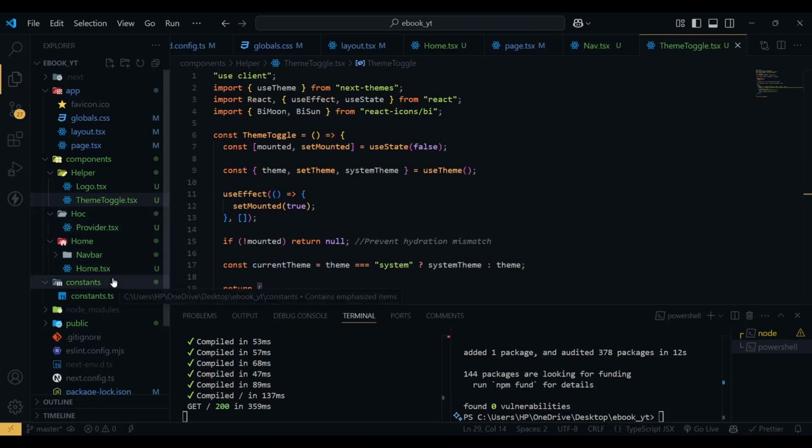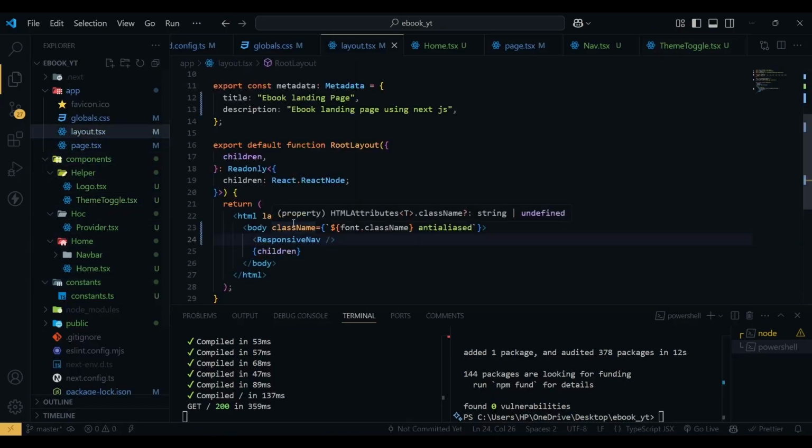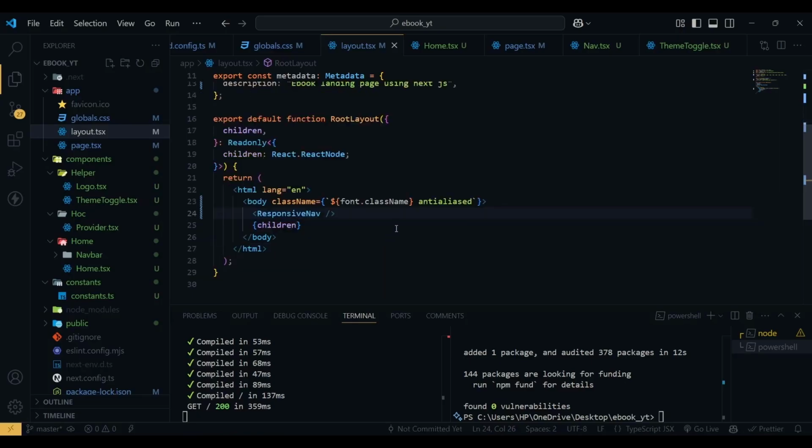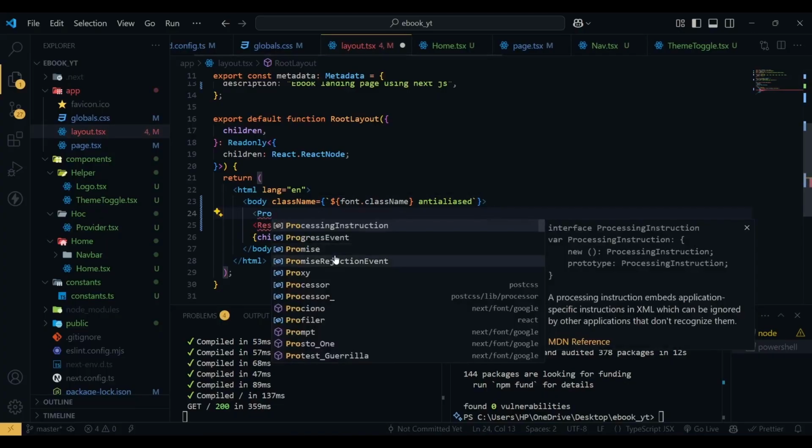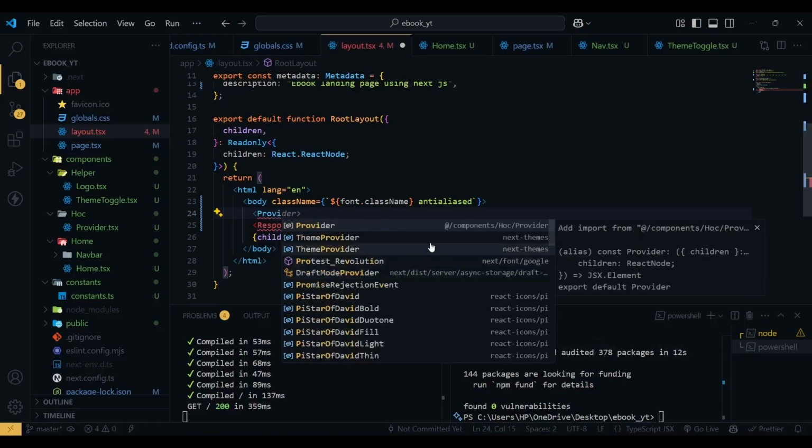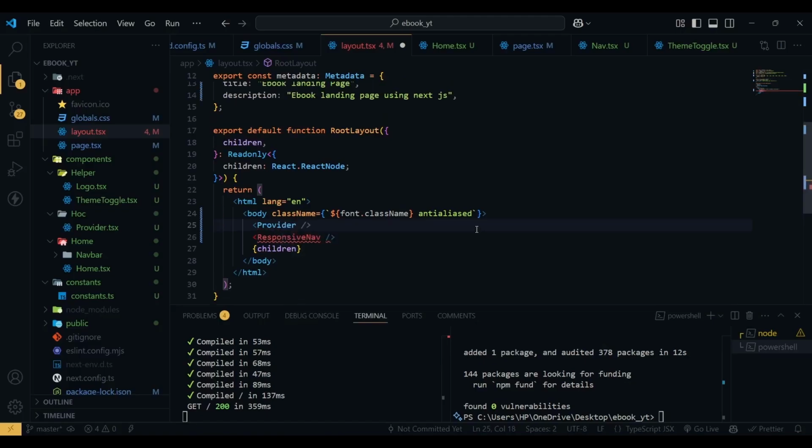Now let's go to the layout, where we are going to wrap our entire project with the provider. So let's go to the layout, and here we are going to wrap our responsive nav and children with our provider. So provider, we are going to import this from our higher order function, and inside this we are going to pass this.